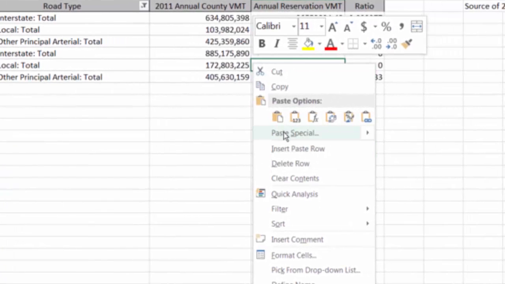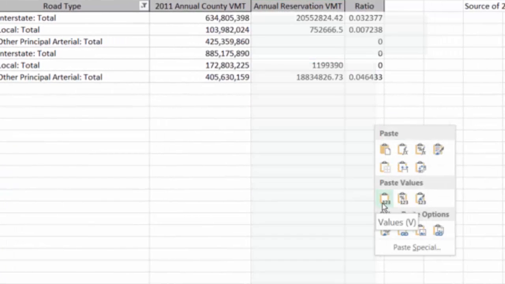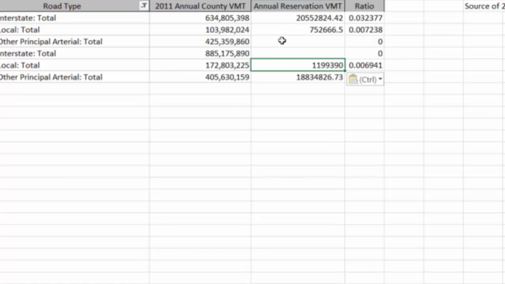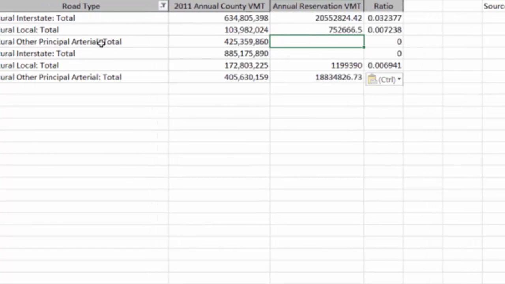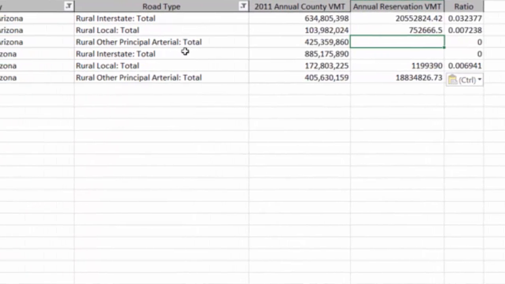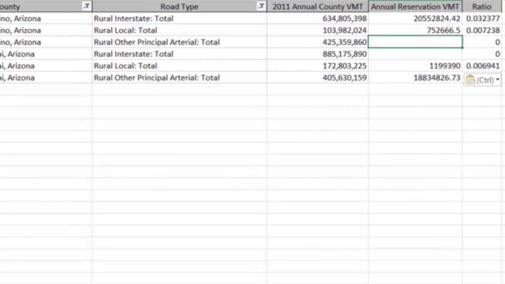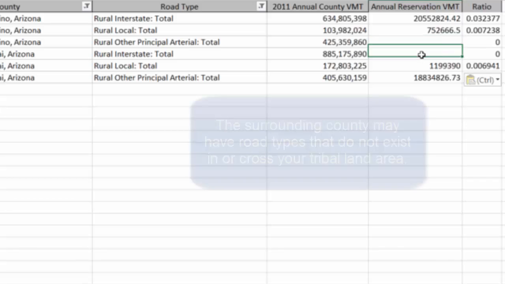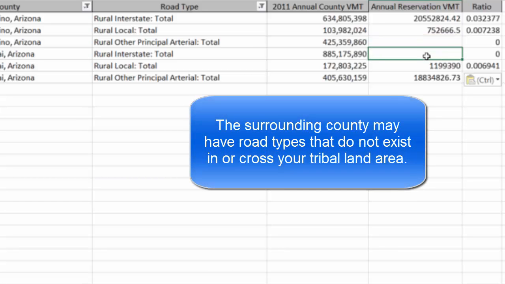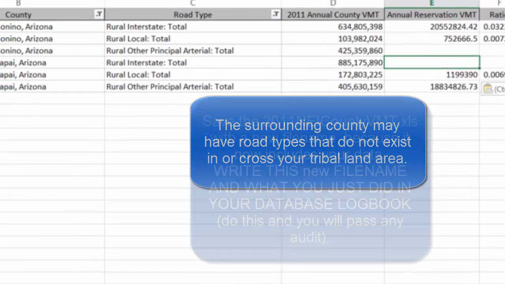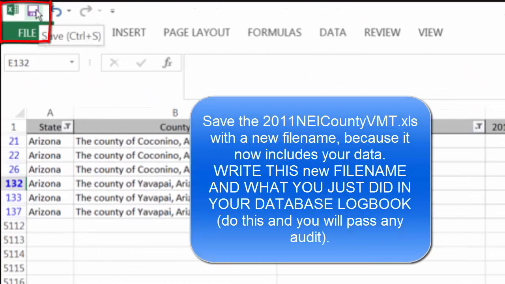So paste special values. And notice that I don't have a rural other principal arterial road in Coconino County, and I don't have a rural interstate in Yavapai County. So I'm just going to leave those blank because I don't have any data for those. But right now I'm going to save my spreadsheet because I don't want to lose any of this. So I'll click save to save the spreadsheet as it is.